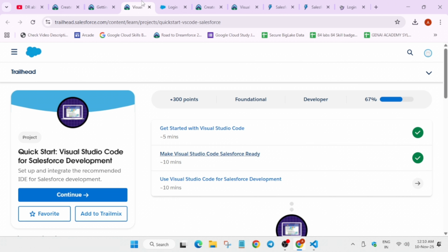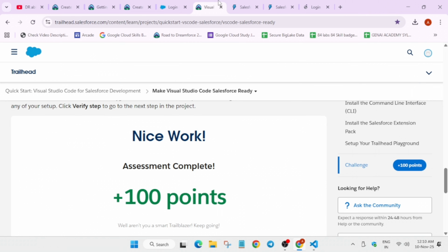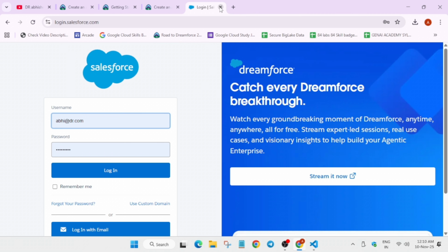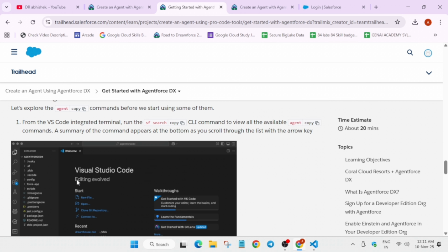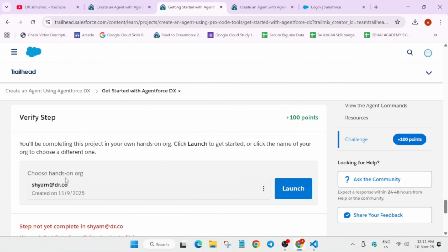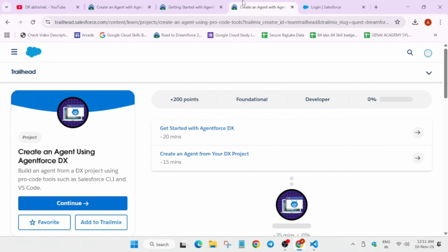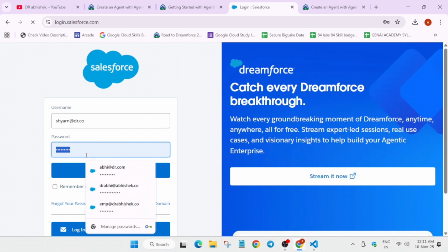Let me close the unwanted tabs. First of all, let me close the unwanted tabs over here, and then let me verify one more important thing. I hope now from here you can come over here and scroll down to the bottom, and you can clearly see this username. You have to copy it. You can type it also because this will be only linked to our VS Code and you'll be able to complete it. So paste it over here on the name, then paste in the password section and just log in.